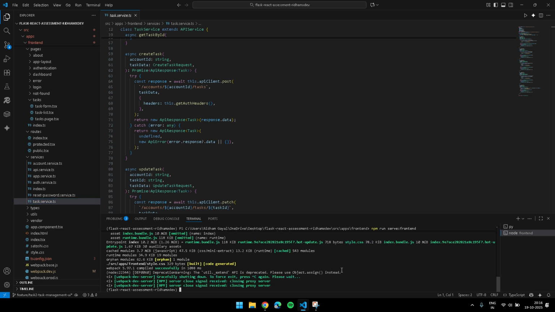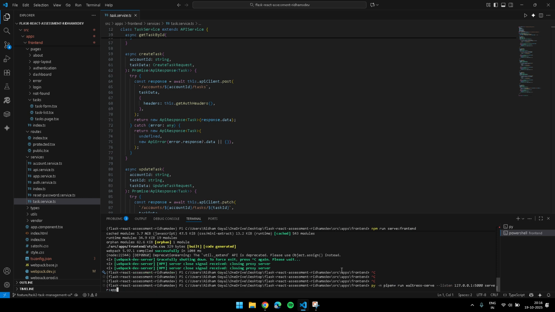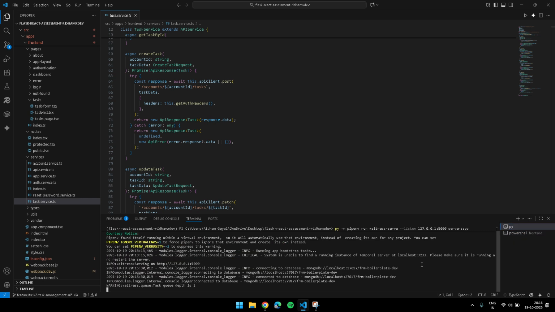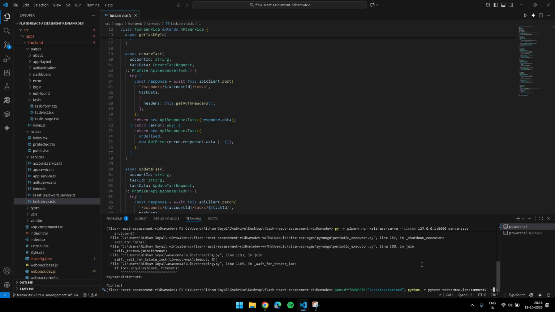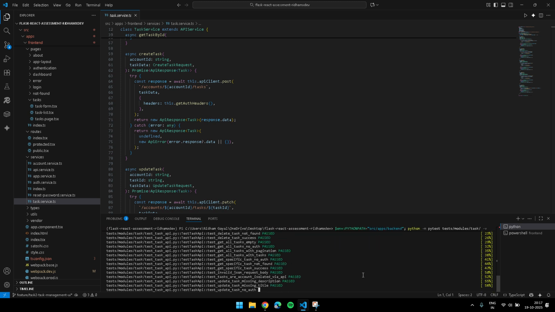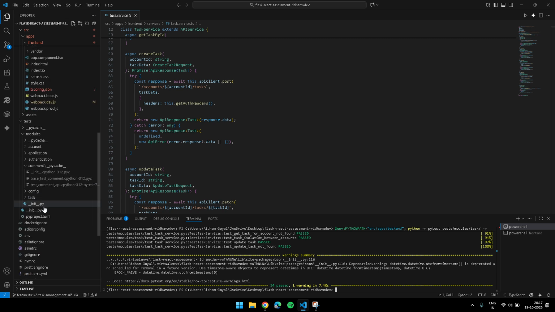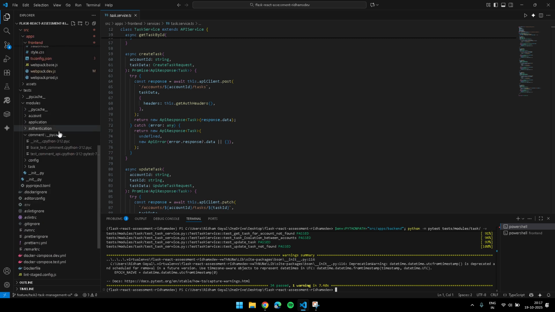And for this I have run the tests also to catch all the test cases for the APIs. So I'll show you in just a minute. So here are the test cases for the task UI feature, and here, as you can see, I have passed 34 cases, and all the test cases are passed. So I'll show you my task cases also.